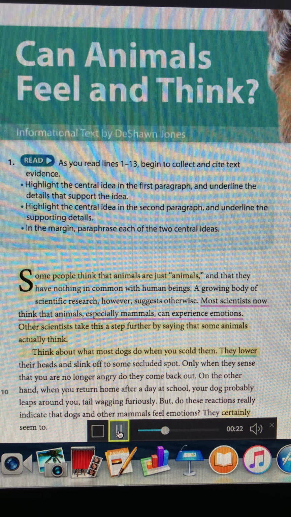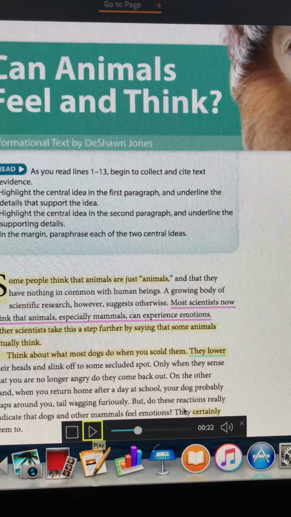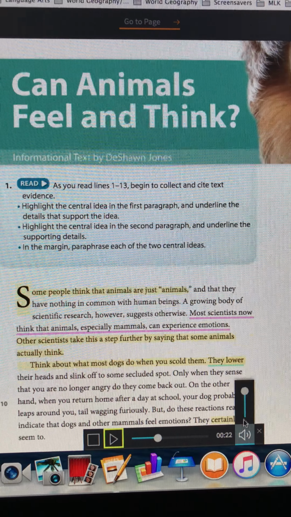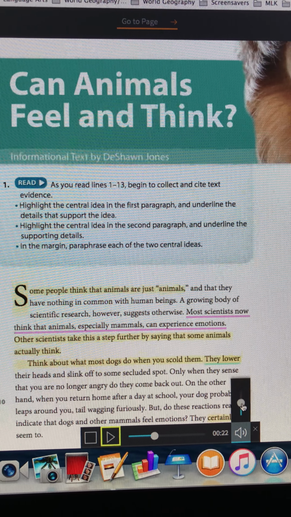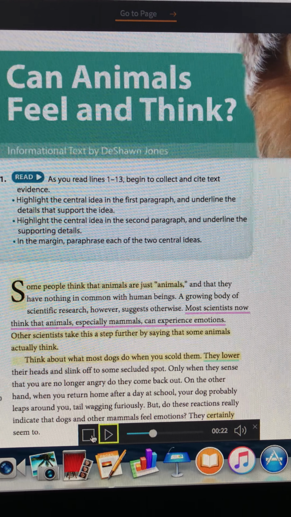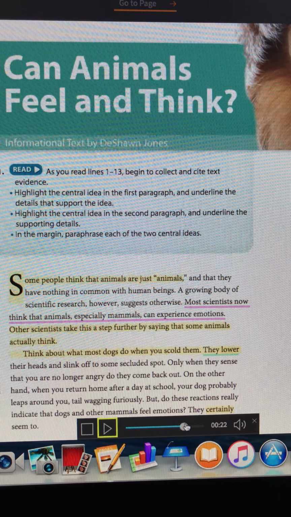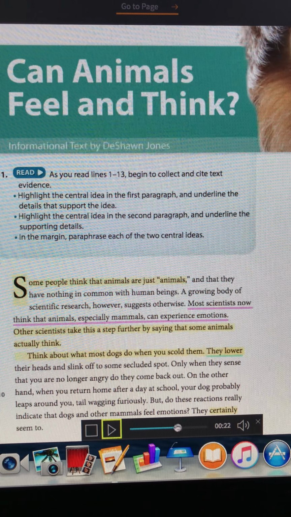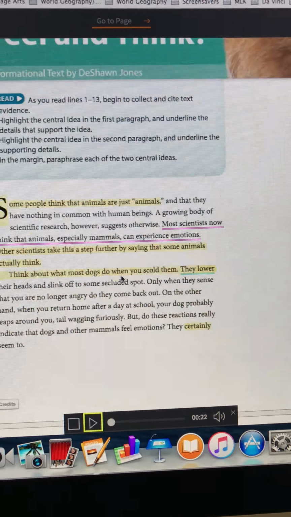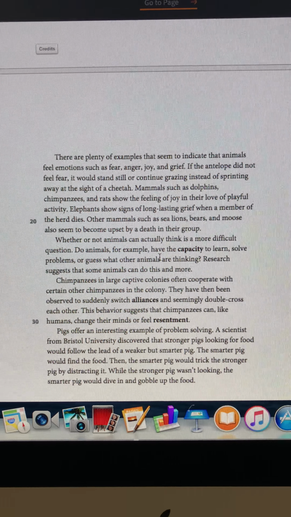Most scientists... Okay, so that's how you can get it to be read for you in case you have trouble pronouncing any of the words. And you have a volume slider here as well, so if you need to adjust that, you can do that. This slider at the bottom will only take you along the page that you are looking at present. In order to get to the next one, you either need to scroll or hit the button on the right, depending on what you're working on.